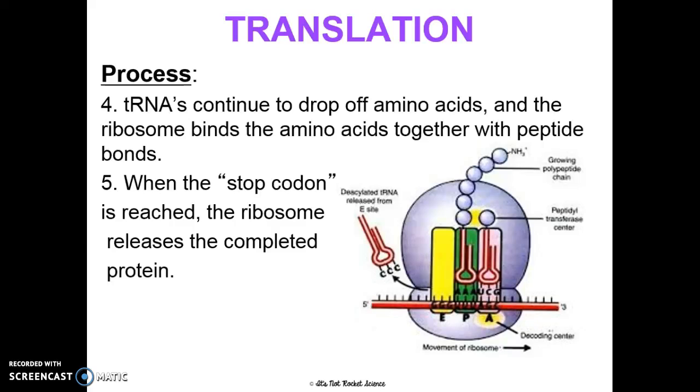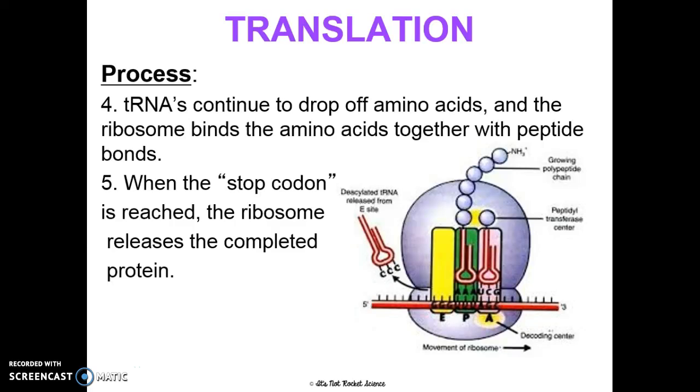So our 4th and 5th steps are that the tRNA continues to drop off amino acids. Proteins are made up of many amino acids, and they can form really long strands. So the ribosome binds the amino acids together with something called a peptide bond.